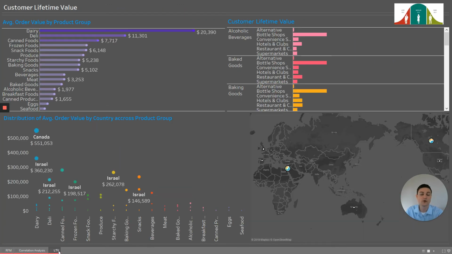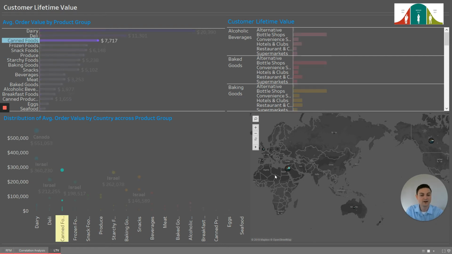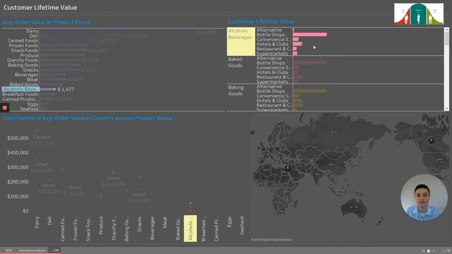And then lastly, of course, customer lifetime value. So we can see for any given segment, where are things at? We can see what our global distribution is and the percent of sales for each of the countries in this case. We can see how they stack up, as well as different segments here and their lifetime value.